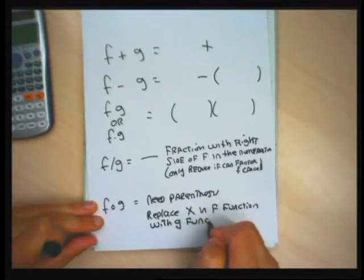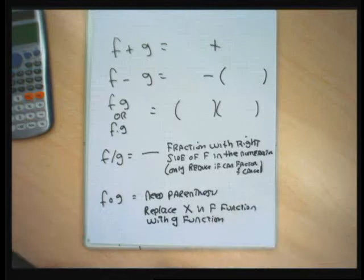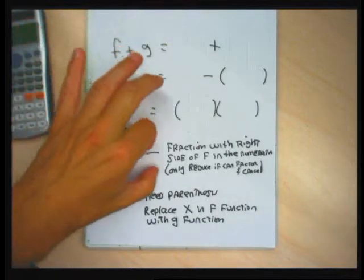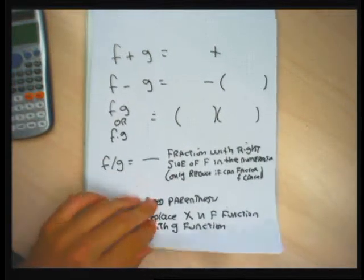So in the first three problems, actually the first six problems, we're taking two functions and making a new function by combining them either by adding, subtracting, multiplying, dividing, or composing them. And the times that you need parentheses are composition, subtracting, and multiplying. Adding, you don't need parentheses when you're doing it. Dividing, you don't need, but you need a fraction. So I'm going to pull this back and forth as I do the problems.